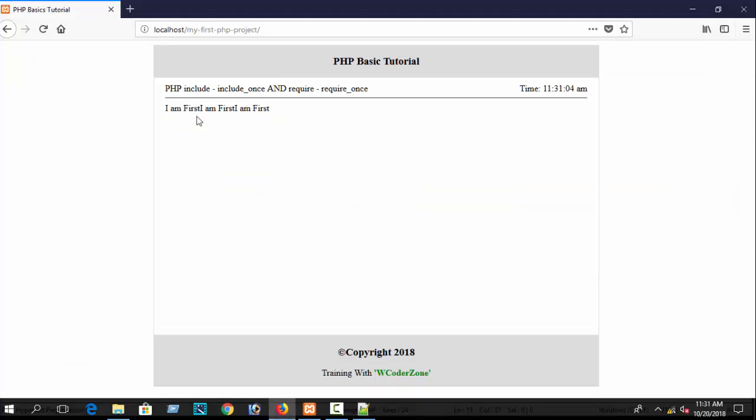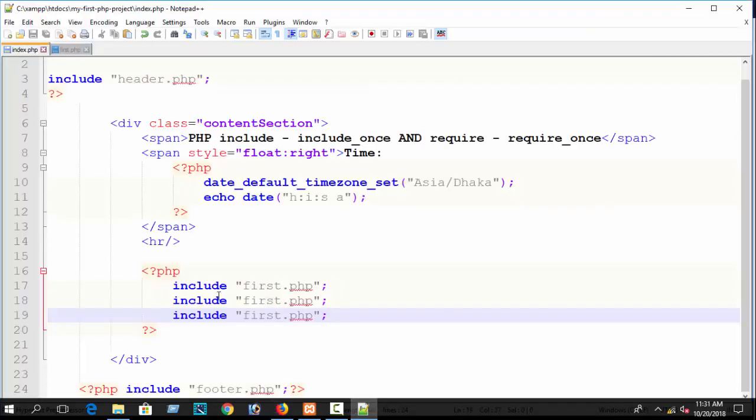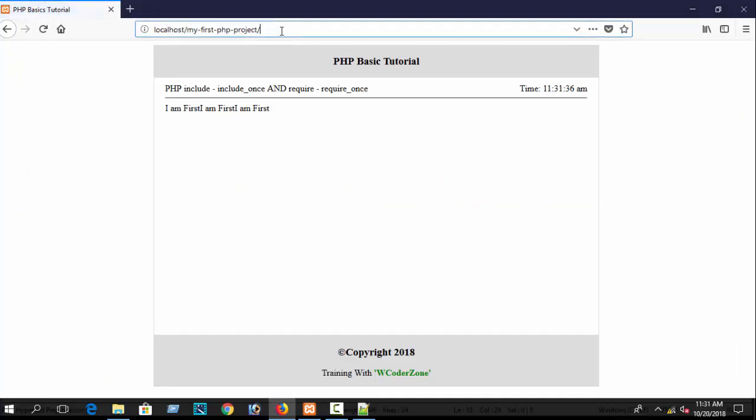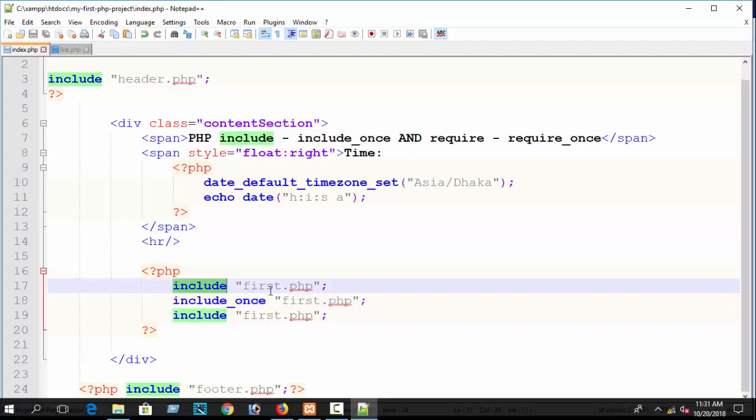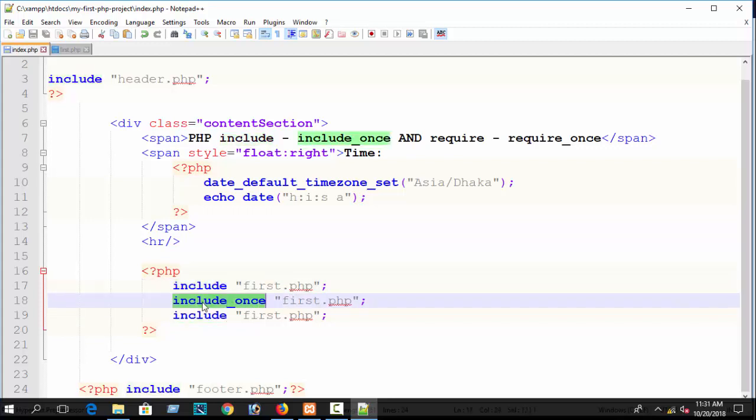But how to avoid this? If you refresh again and again, you can see it's the same result. But if you use include_once, it will include a file, but it will check whether this file is already included.